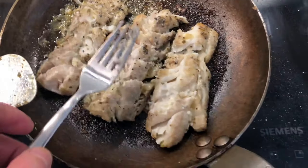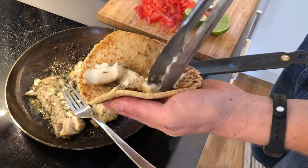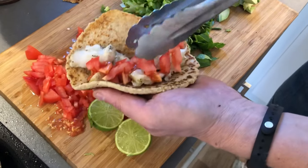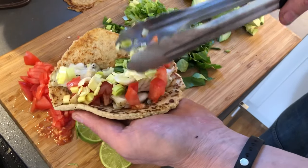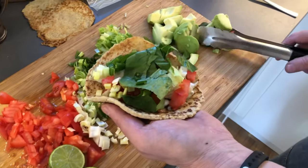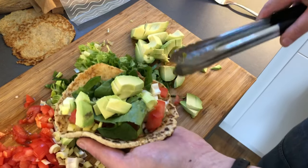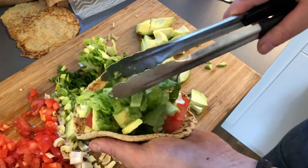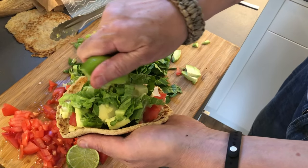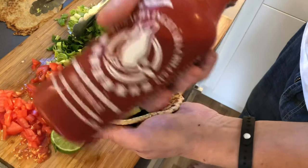And then it's time to build a taco. I'm going to start with a little bit of fish in the bottom. It's fairly straightforward. Then vegetables, whichever way you like them. You can do this using any vegetables. This is like a deconstructed pico de gallo, almost. They didn't have any cilantro in the store, so we have to live without that. And then I'm going to use a little bit of lime, just pressing that on there. And some sriracha ginger.